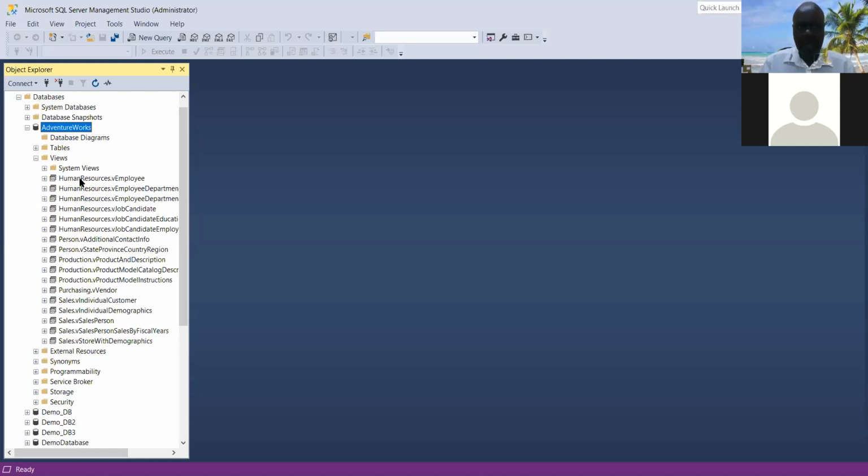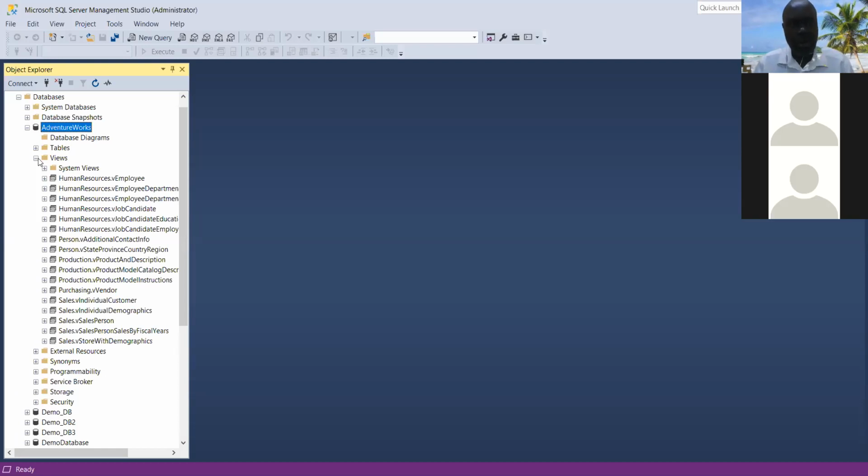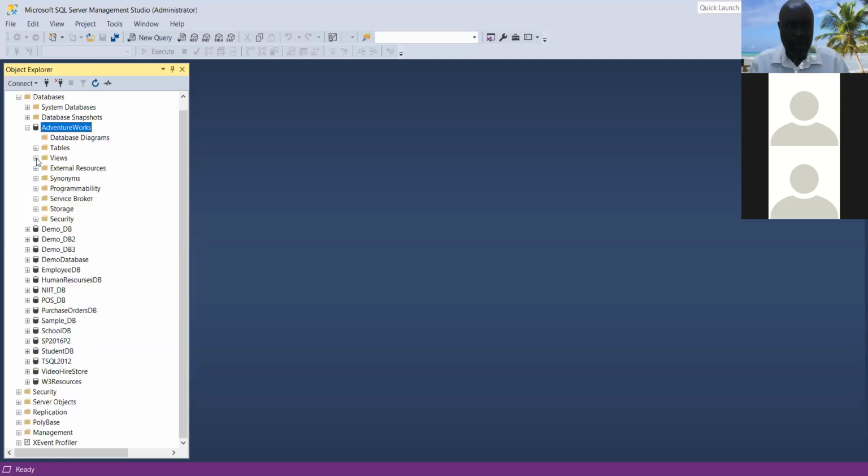Views are like logical or virtual tables where you can take information which is stored in different tables and bring it together so that when a user is viewing it, it will appear like it's in one table. Again, we are going to go into the details of views. Please, if you have questions, you can stop me and ask.